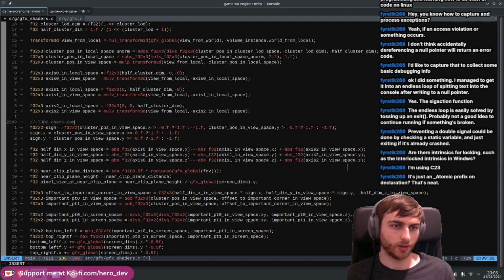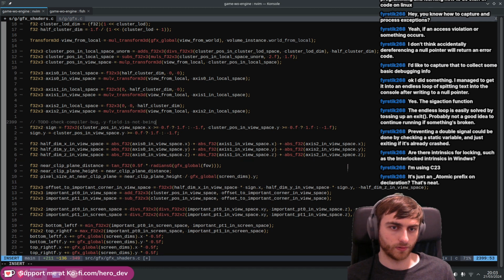Sudo check compiler bug. Y field is not being set properly using ternary operator for some reason in initializer.